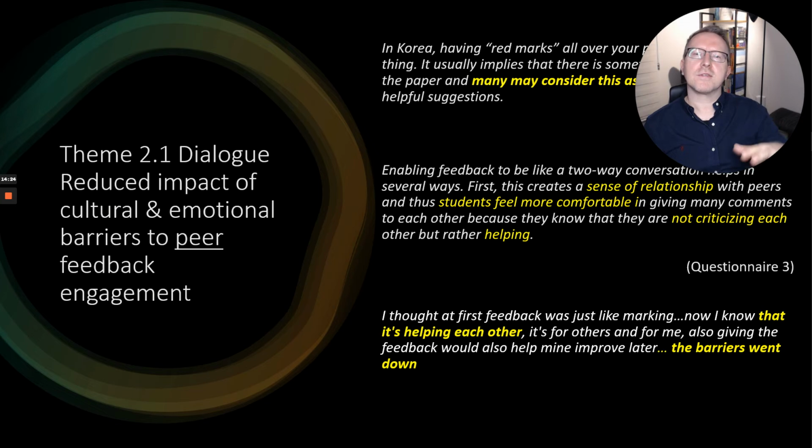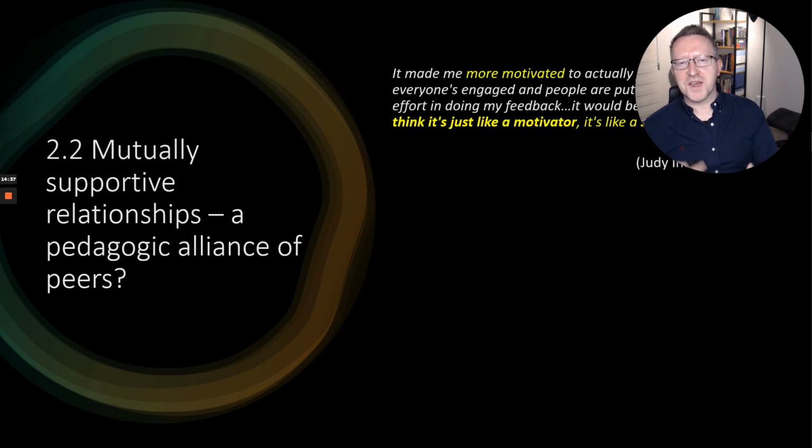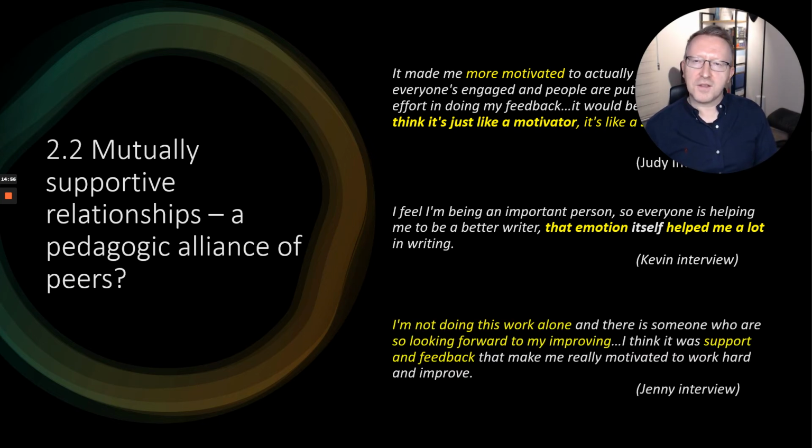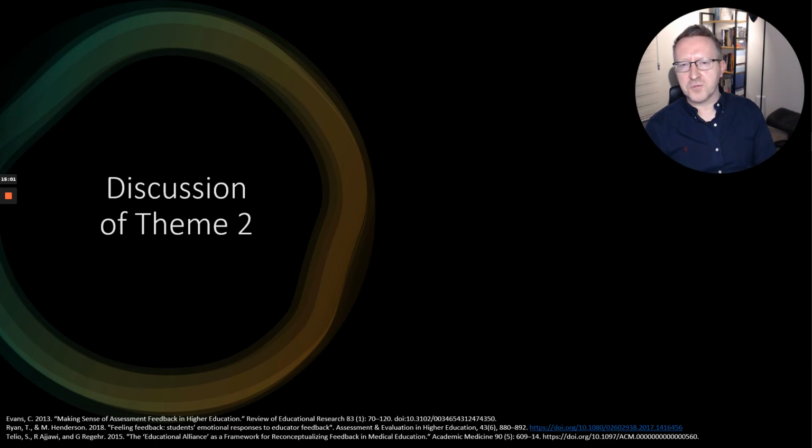And they felt that the barriers to taking part went down as a consequence of maybe seeing other people's successful interactions, engaging in their own interactions. And they felt that this actually made them motivated. It created a synergy of reciprocal feedback relationships. They felt they were important to other people, so they felt that they were in a kind of alliance with their peers, and they felt like they weren't doing the work alone, and that really motivated them to work hard and improve.